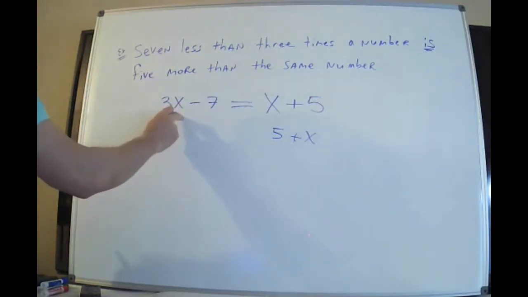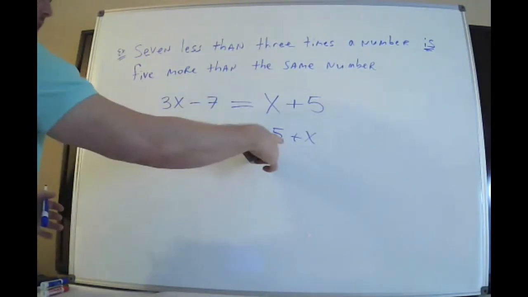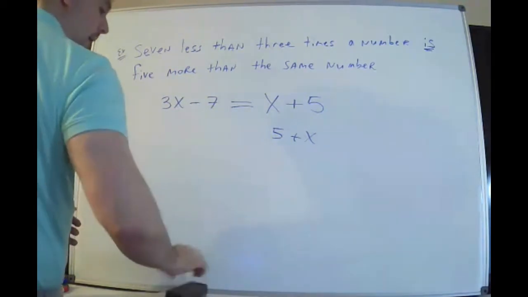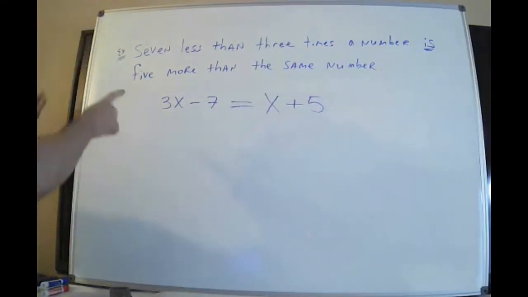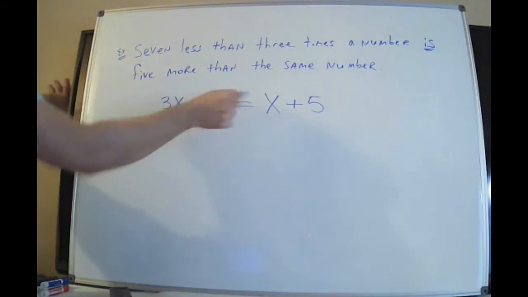It doesn't work here. You can't write 7 take away 3x. It's incorrect. So if you write this, I will not mark you wrong if you do this. This is all right. But this is the quote preferred way to do it. Now remember, I need x on the left and I need the number on the right.